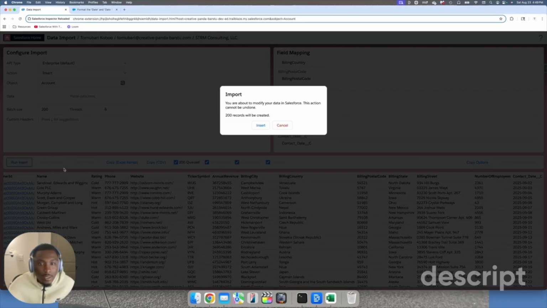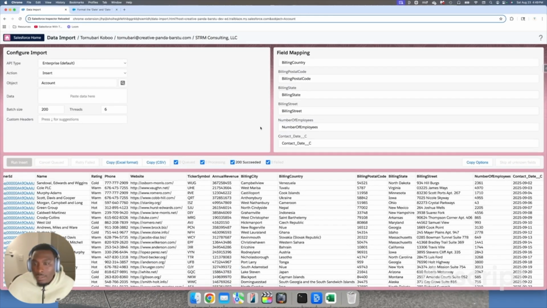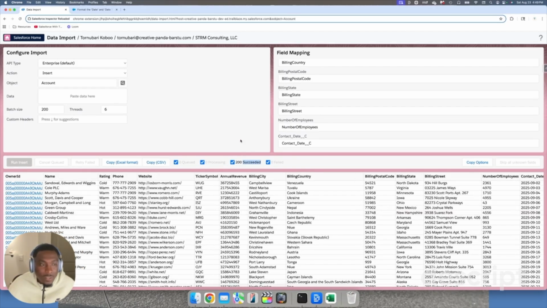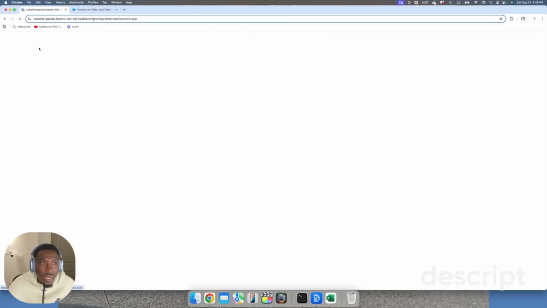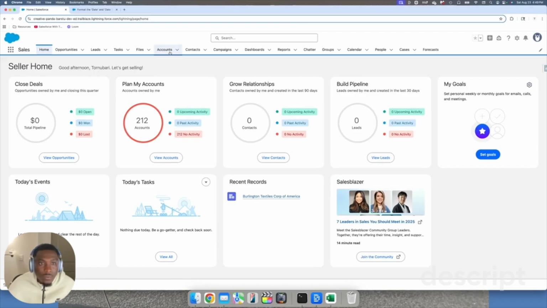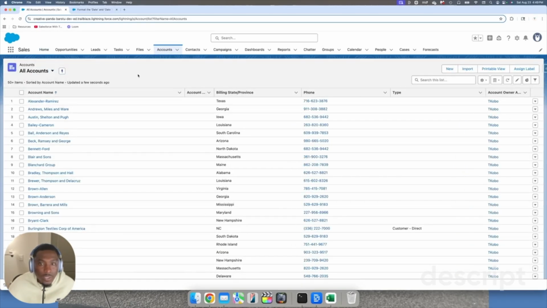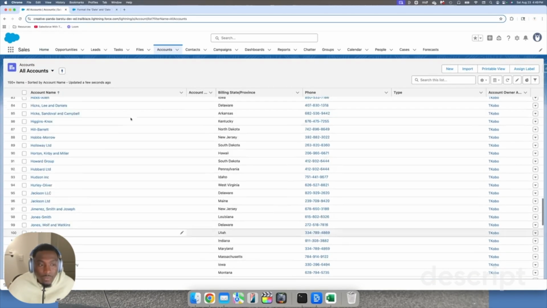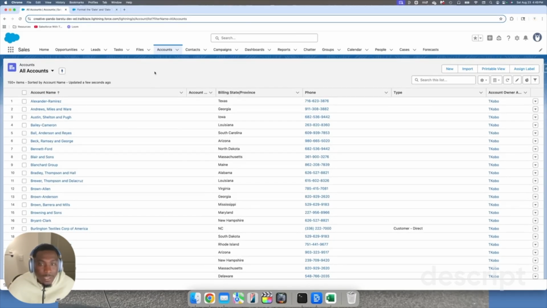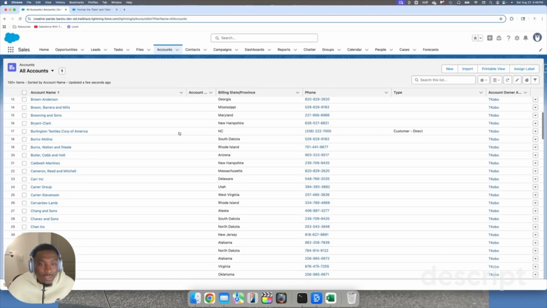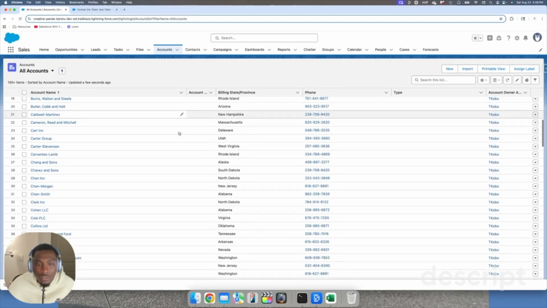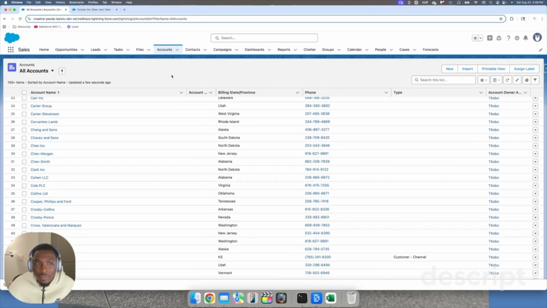We'll just run insert to see how it looks. And yes, we have 200 succeeded. So data now lives in Salesforce. Now if we dive into our Salesforce org and go into accounts, we can see our account volume has exponentially increased, right? Which is cool. So that is an example there. Next, we'll look at data loader and how to import via data loader.